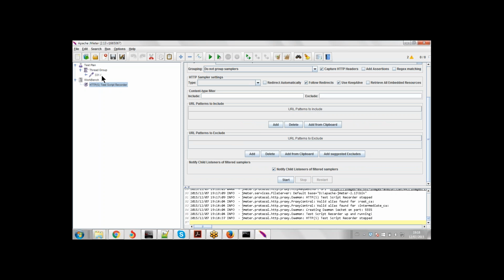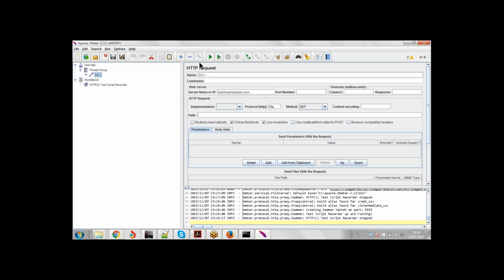So we have one request. To see the results of this request, what component should we add? It's the HTTP request. This is a sampler, correct? This HTTP request means one call or one transaction. By recording, we get this call. If I run the script, just one minute, hold the line.